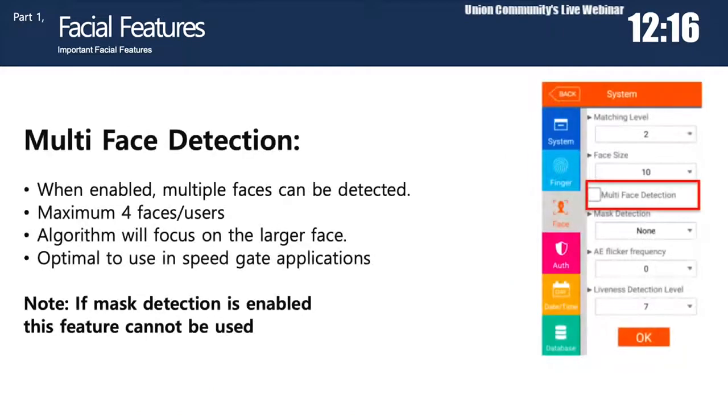The second option to consider is the multi-face detection option. I would say one of the main reasons to use it is when you're using it at a speed gate. You have a lot of people passing through an entry or access point at one time, and you want more than one person to be authenticated at one time. So that's the optimal place to use this multi-face detection. I'll show you a demonstration later rather than explain it to you. But the maximum, you can have 4 face users in one window at that time.